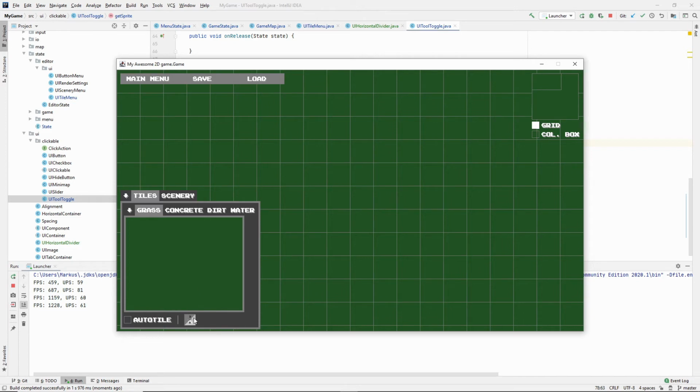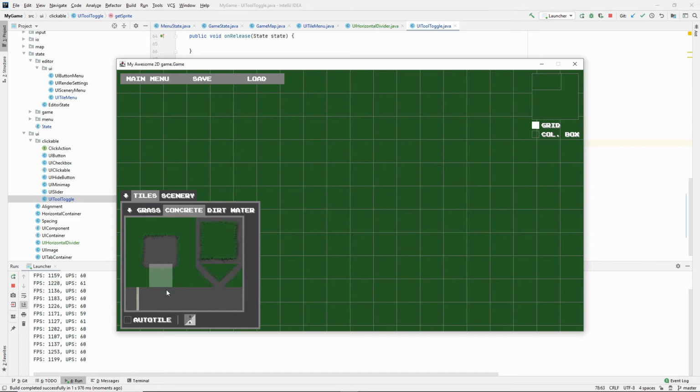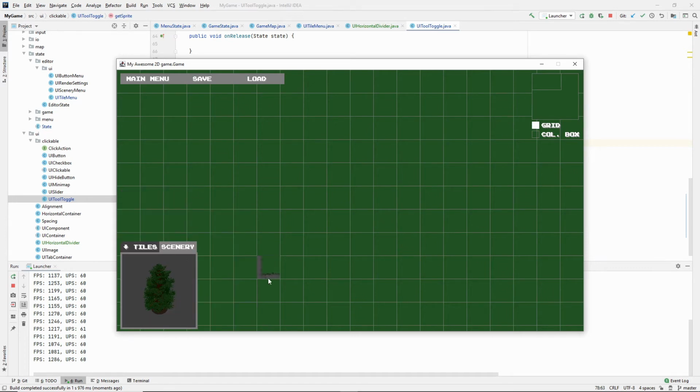Now that's much better. So it's quite subtle. If it's already quite light, then it is subtle, but at least there is something. So you can see what you are hovering right now, right? And you can see, so that's active, and these are the ones we're hovering. So, and since all of these are tool toggles, it works for everything. So I'm quite happy about that.